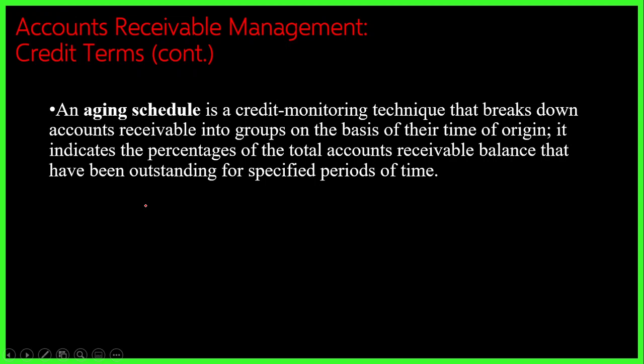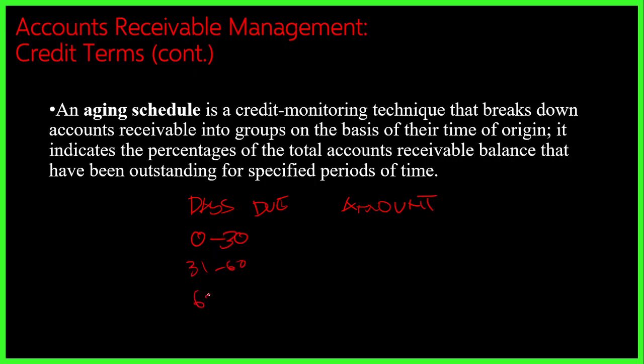Aging naman, I'm not going to show you how to prepare the aging schedule. But in the aging schedule, you will see the number of days due. You now have the amount. Normally that's what is written: days due or past due, normally you have ranges from 0 to 30, and then you have 31 to 60, 61 to, let's say, 120 or 90, and so on and so forth. Now, days due or past due is different from the age.